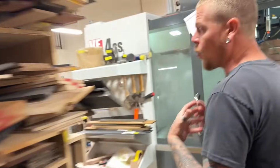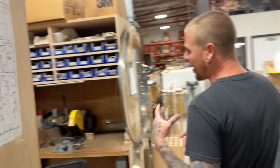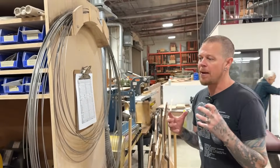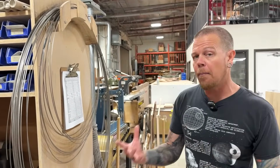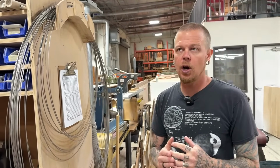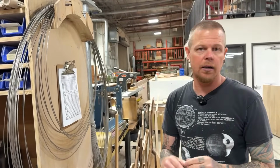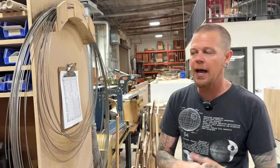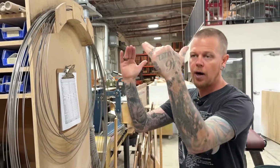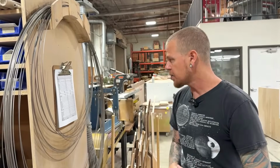The fret wire that we use here is made by Jescar. It is a German-made fret wire. It's the best fret wire, in our opinion, that money can buy. We actually buy it per pound, so we pay for it per pound, not per inch or per fret. So as the markets change, our fret wire will go up and down in price.